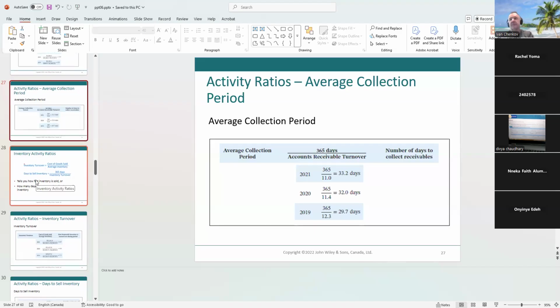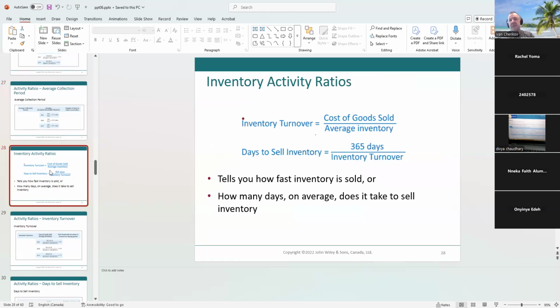That's for accounts receivables. Now let's see what's going to happen with inventory. Same idea. We have to get the number, which later we're going to use as a denominator, where the numerator is the number of days of the year. With this ratio, we're chasing first how many times we're selling our inventory, and how many days it takes us to sell that inventory.